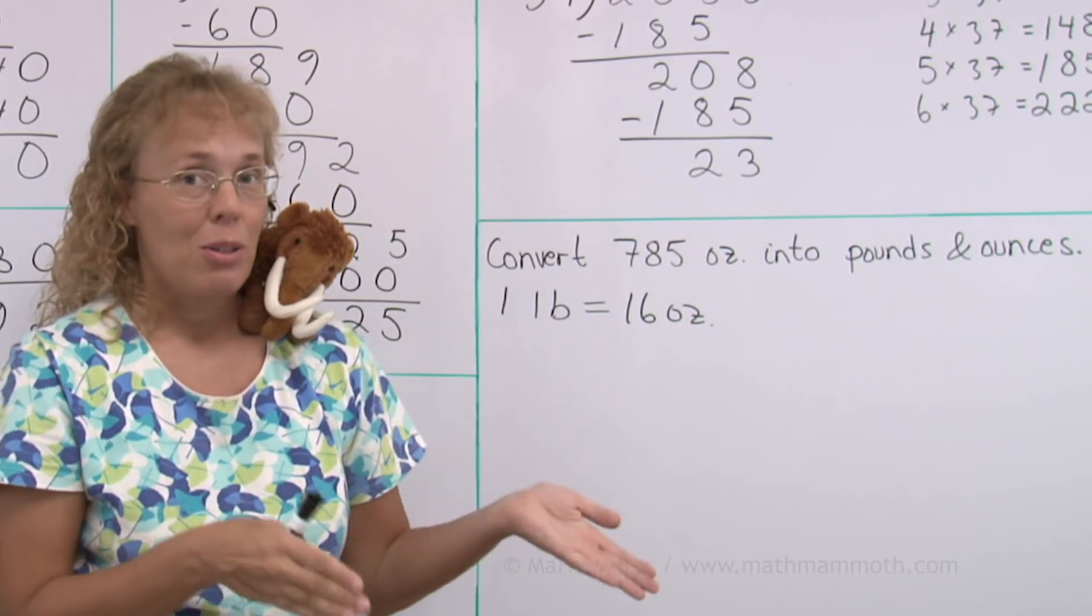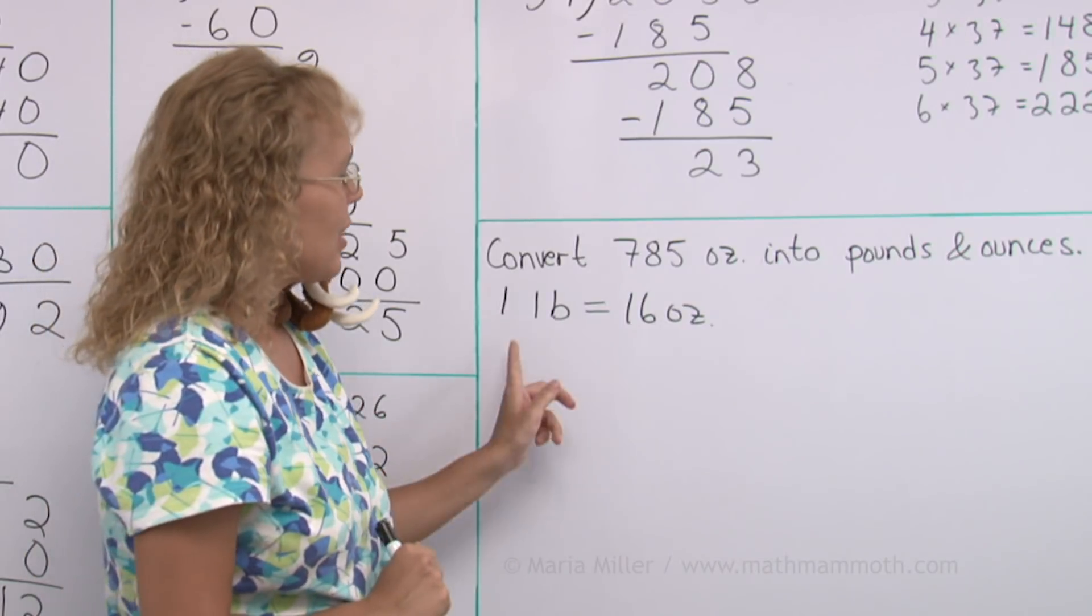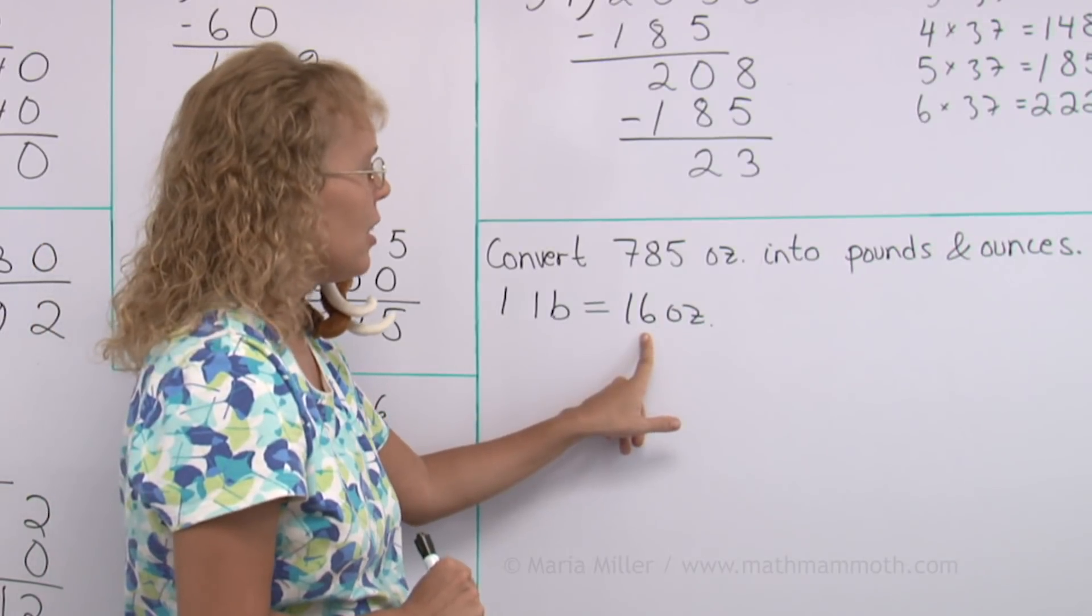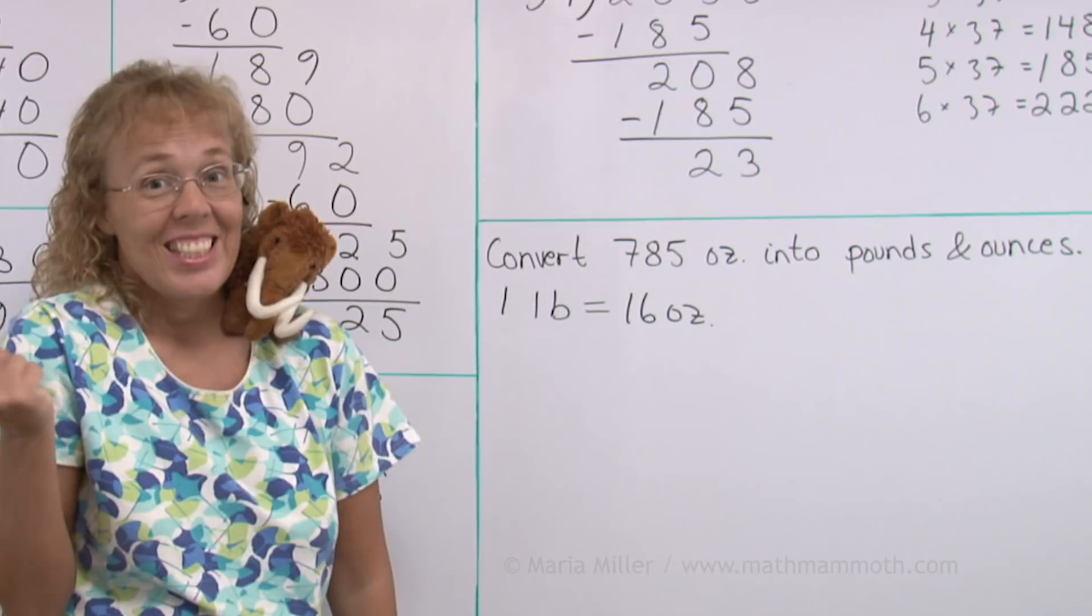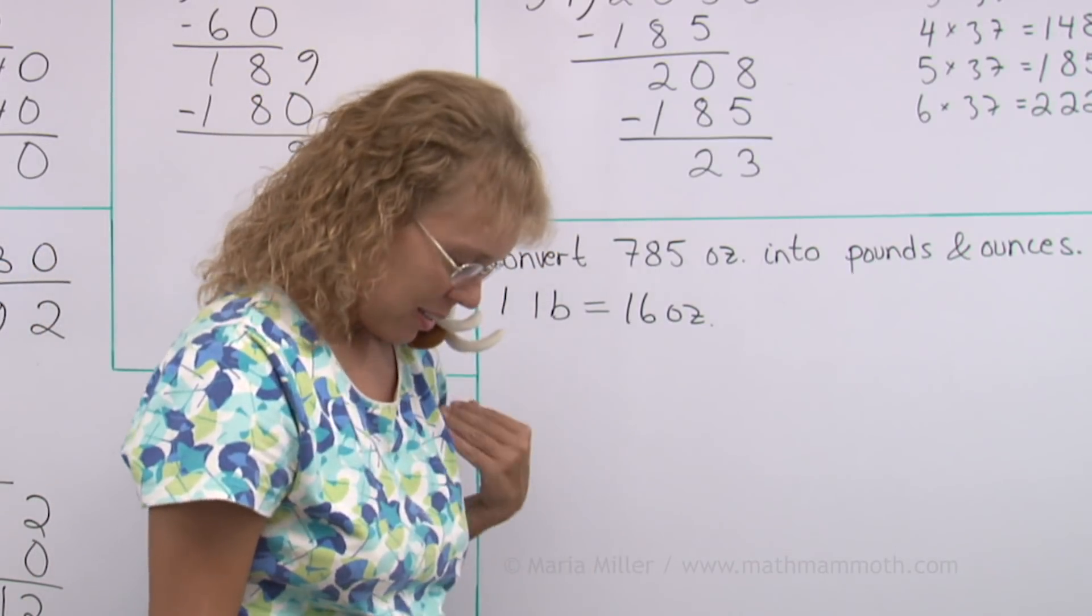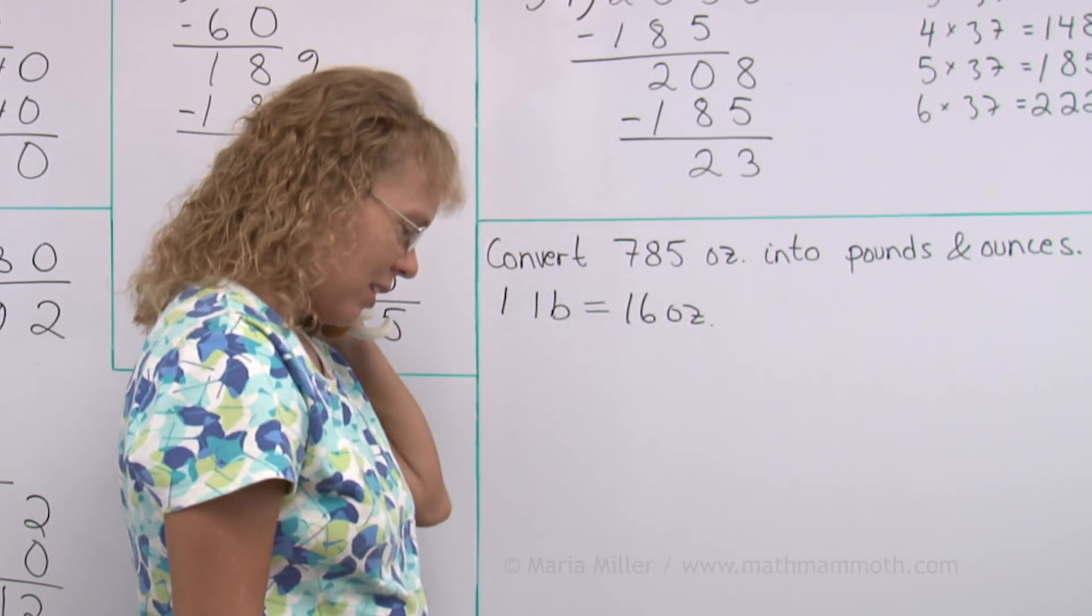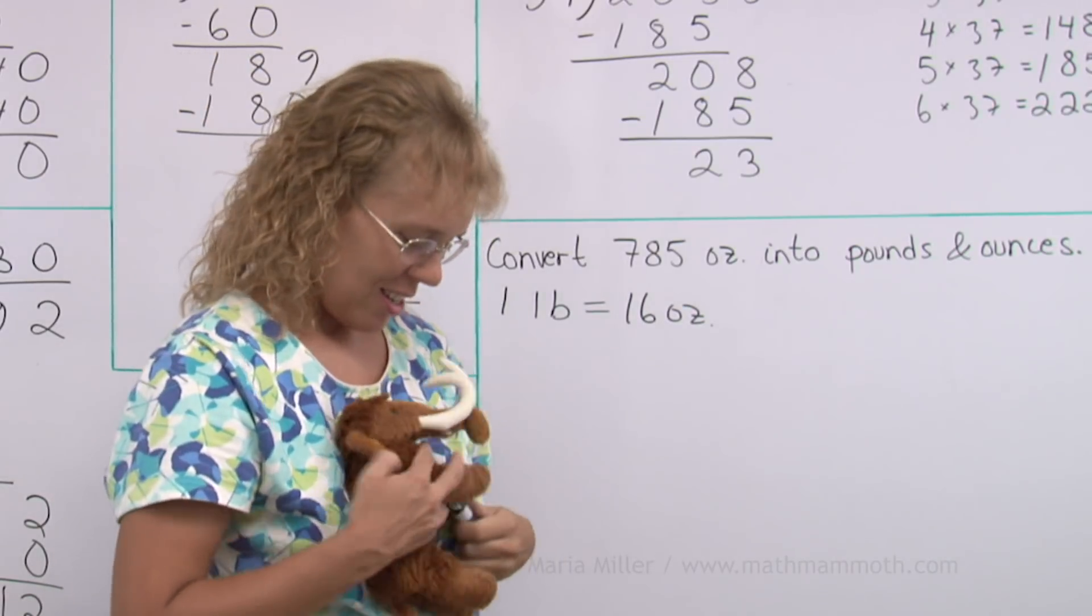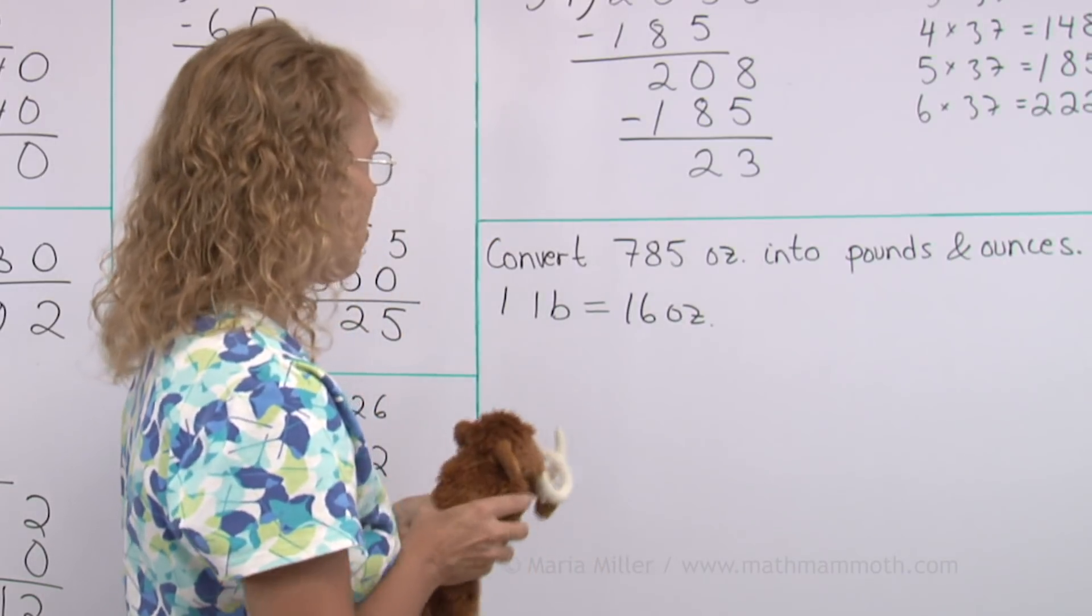There will be fewer pounds, right? Because pounds are the bigger units. In this kind of conversions, we always either multiply or divide by the conversion factor. And this time, which one are we going to do? You guessed it. Yeah, we're going to divide. Even the lesson is about dividing. Oh, is that Matthew? He wants to do something. He's bored. I'll let Matthew do the division. So we're going to divide those ounces by 16.